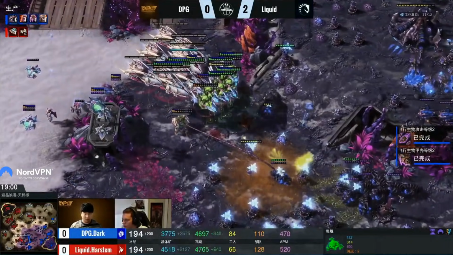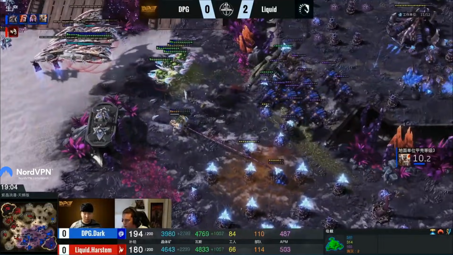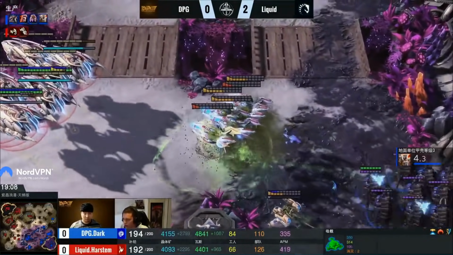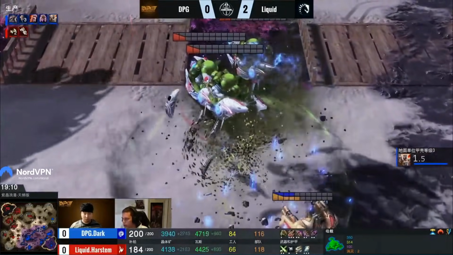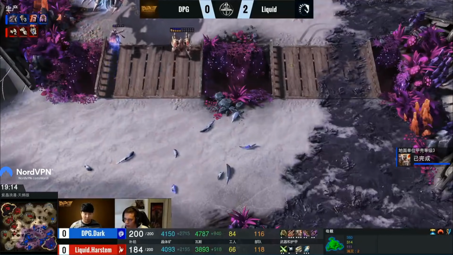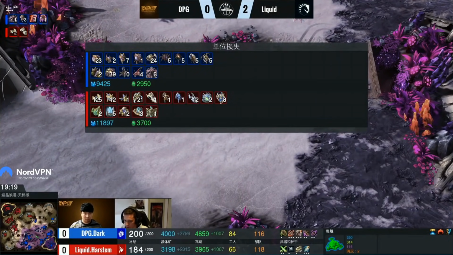Now you neural up the Immortal. Oh, Immortal's going to start killing the High Templar. No! Isaac Bomb and Fungals, and that's probably the... Yeah, Harstem, you can see him shaking his head a little bit there. That was probably the biggest loss he's had so far, because he's going to lose out on a lot of stuff, specifically that Void Ray count falling a little bit. He's going to replace those with additional carriers.